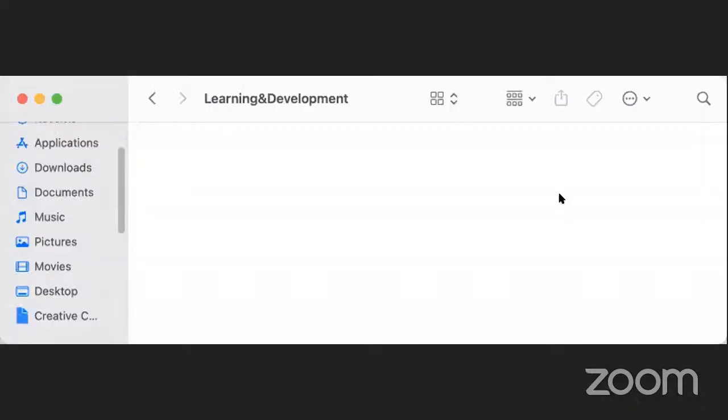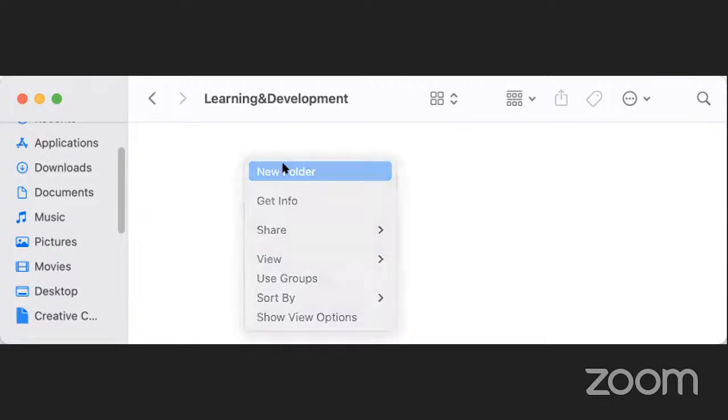Okay. So I'm inside of this folder here, and I want to create, first, a directory that is going to store our Django app. So we'll copy that Django app, that's our blog app, into this directory, and then we're going to package it here. So let me just create a folder.